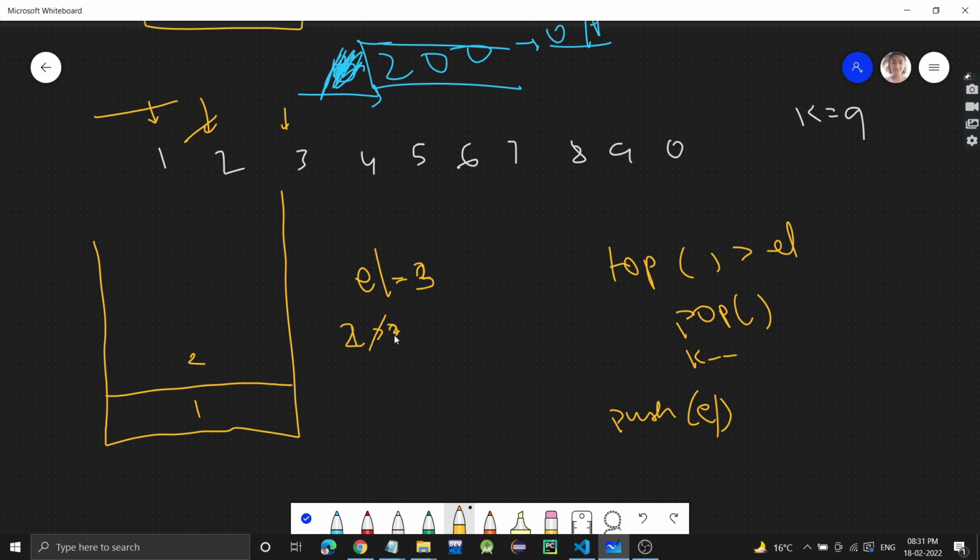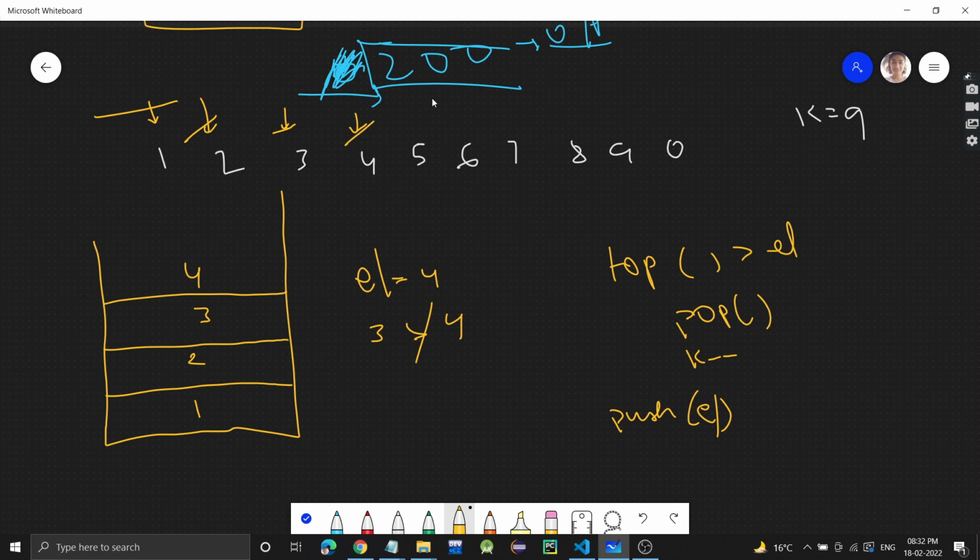Is 2 greater than 3? No, so just push 3. Then element is 4, top of the stack is 3. 3 greater than 4? No, so we do not do these steps and just push. 4 is pushed.